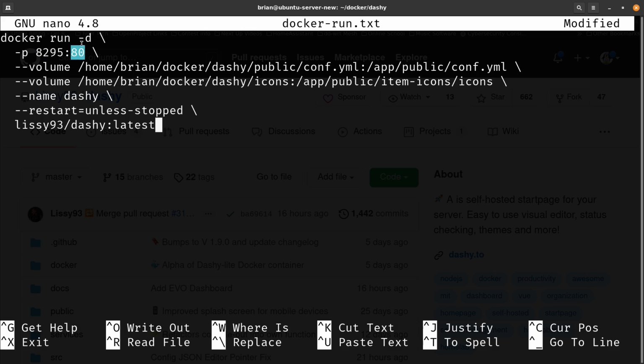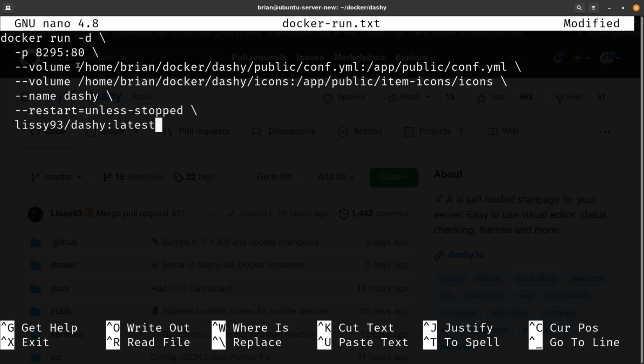Just never change the right side. This is what the container is expecting, port 80, and unless you're doing development and you have a reason to change this port, you should never change this port whenever you're doing Docker stuff. Make sure it's always the left side that you're changing in order to map a different port on your host to the port on the container. Next, we've got the volume, and again, same thing. Left side we change, right side we really leave alone for the most part.